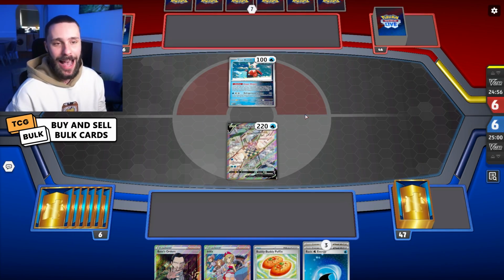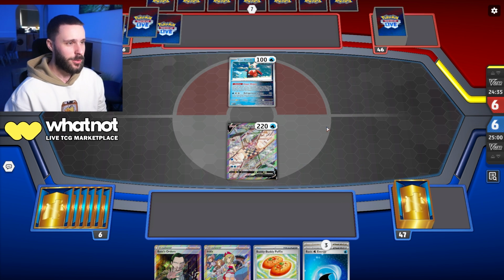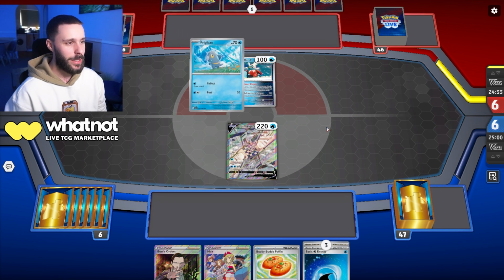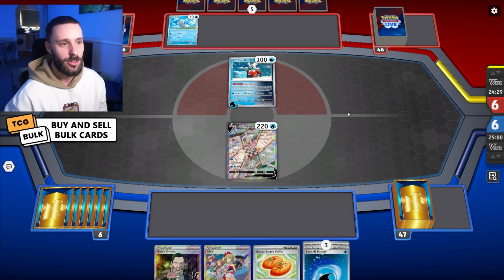Are you serious? Is it just Chien-Pao day? Is that what's going on? You've got to be kidding me. This can't be another Chien-Pao. There's a Manaphy. So that indicates that it might not be Chien-Pao here. It might just be, it's Chien-Pao. Why is everyone in love with Chien-Pao all of a sudden? Is it because it just beats Zard?